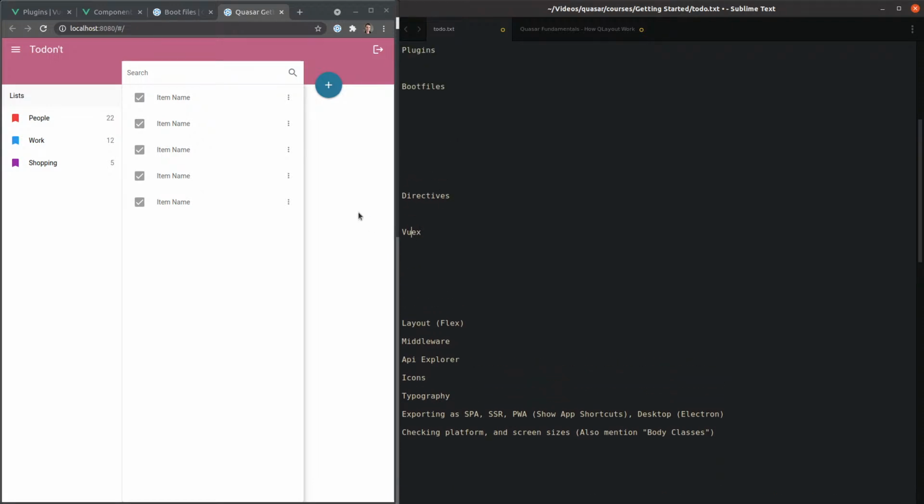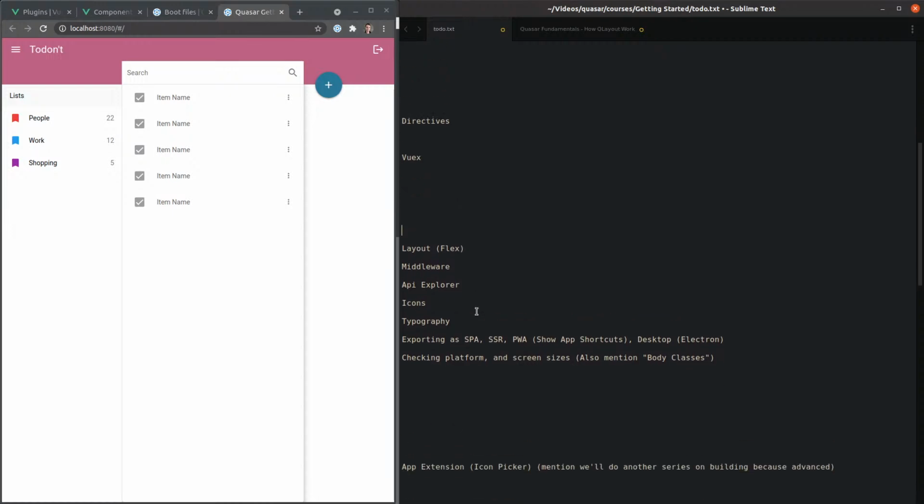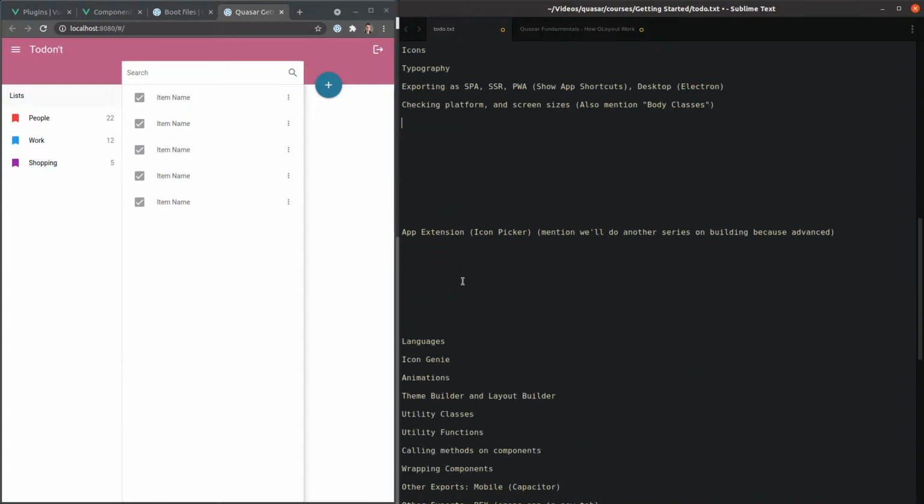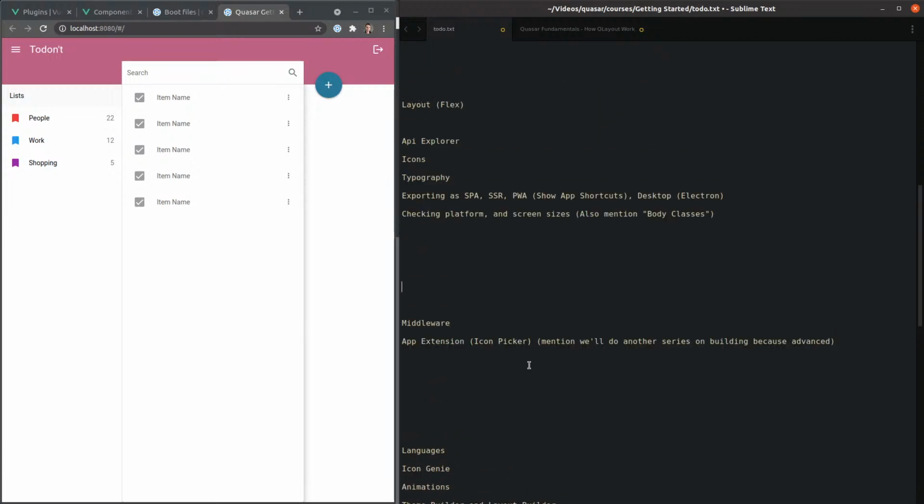I don't know if I'm going to show Vuex doing the entire app or just the list part. I don't know. But we'll decide on that in a little bit. I don't want to get ahead of myself. Middleware belongs further down the chain. In fact, I'd pull it way down the chain to maybe like here.